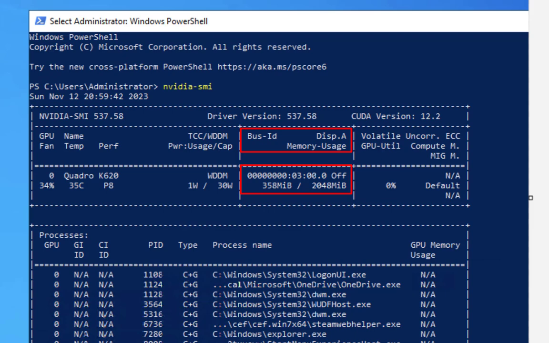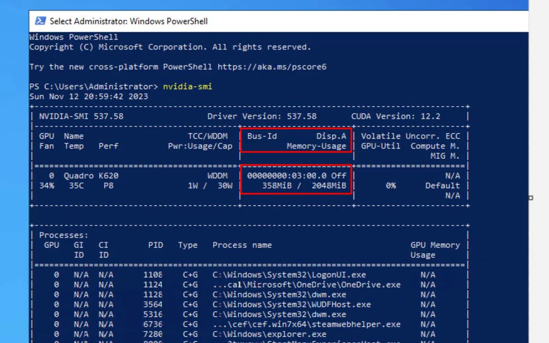The display active is a flag that decides if you want to allocate memory on the device for display, for example, to initiate the display on the GPU. Here it is off, which indicates that there isn't any display using the GPU device. And of course you have the memory usage, which denotes the memory allocation on the GPU out of the total memory.